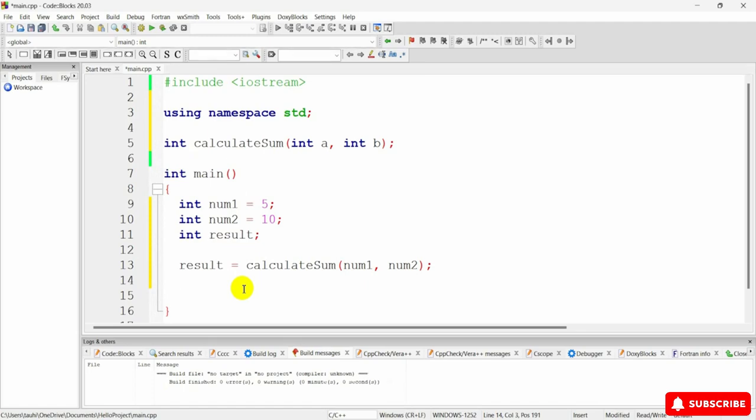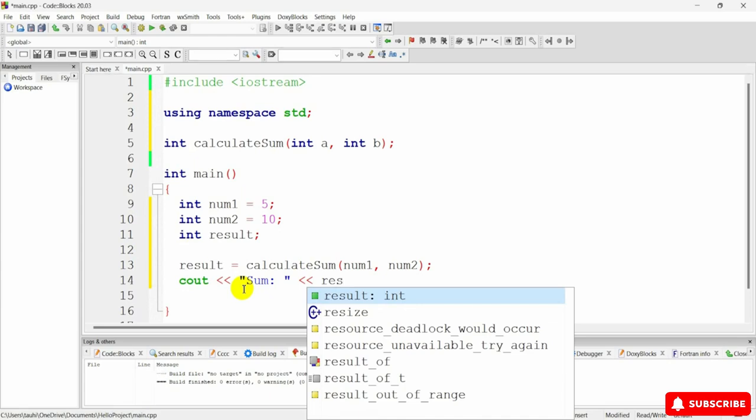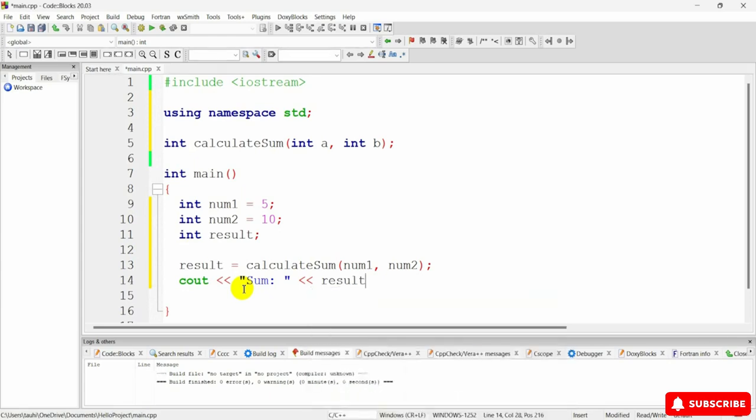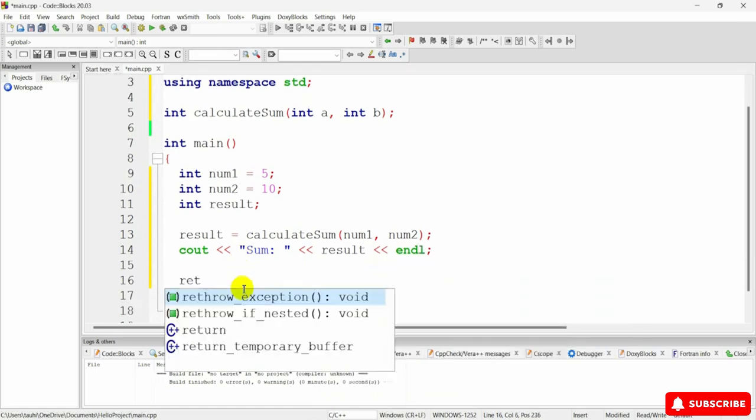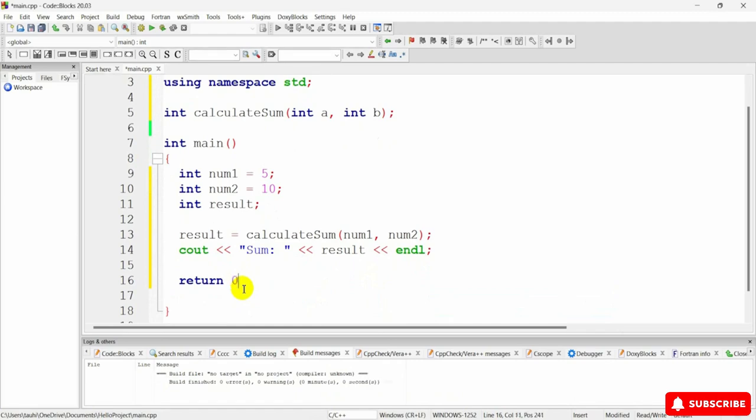First I type cout and then create the double less than, and inside I type the sum output. So here I call the result variable and create the end of line function, okay. And then I also create return 0, okay. So the calling function is completely created, and the displaying of the result is created.